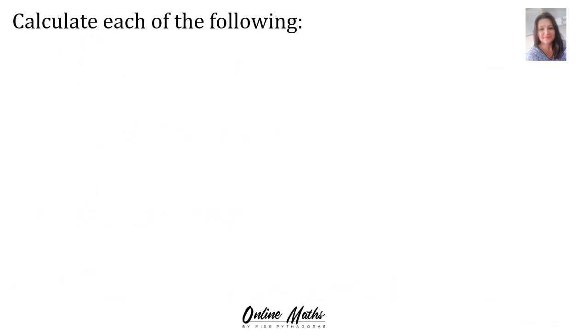Let's look at the next couple of examples without using the number line. So we've got 2 plus 4 plus 6, that's just normal. 2 plus 4 is equal to 6 plus 6, so the answer there is 12.